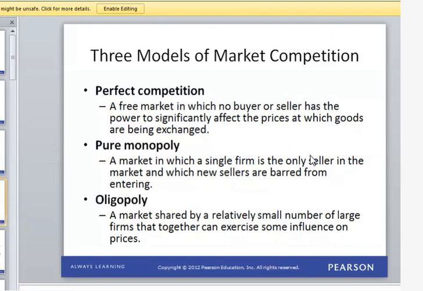So oligopoly is a few big firms, big companies. The definition of few can be 5, it can be 10. Some books say maximum is 10, 15. Some books say 20. So we assume that it is not more than 20, even though there are books that mention even 50 big firms that share a big market are also considered oligopoly. But normally we consider not more than 20 firms in a big market. And if the market is not big, maybe five big firms share that market.